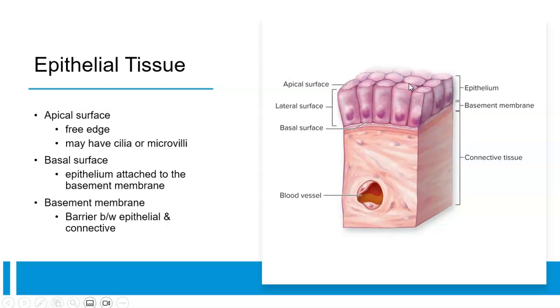Now, on that free surface, we may have cilia or microvilli. So remember back, we talked about this when we did cell structure and function. Cilia are very numerous and sort of longish projections of the cell membrane, and their purpose is to move things along a passageway or along a surface, such as fluids and mucus. So things just move in that liquidy environment of our body. So I think of cilia sort of like little grasses in a pond or seagrass in the ocean.